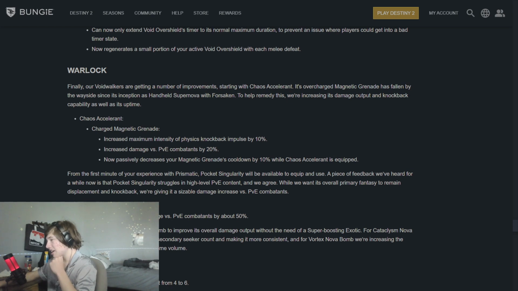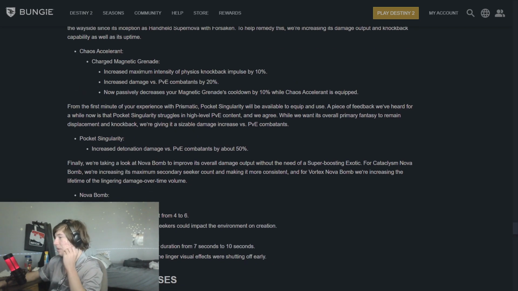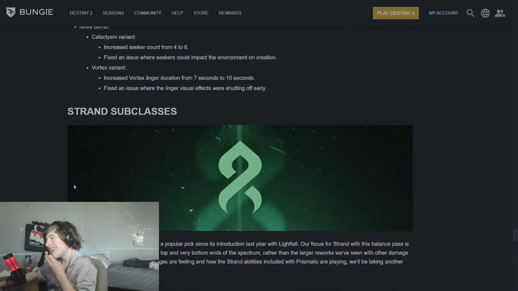Pocket Singularity, increased detonation damage versus PvE combines by about 50%. Wow. Wow. Nova Bomb Cataclysm variant, increased Seeker count from 4 to 6. Fixed an issue where Seekers could impact the environment on creation. Increased Vortex linger duration from 7 to 10. Fixed an issue where the linger visual effects were shutting off early.